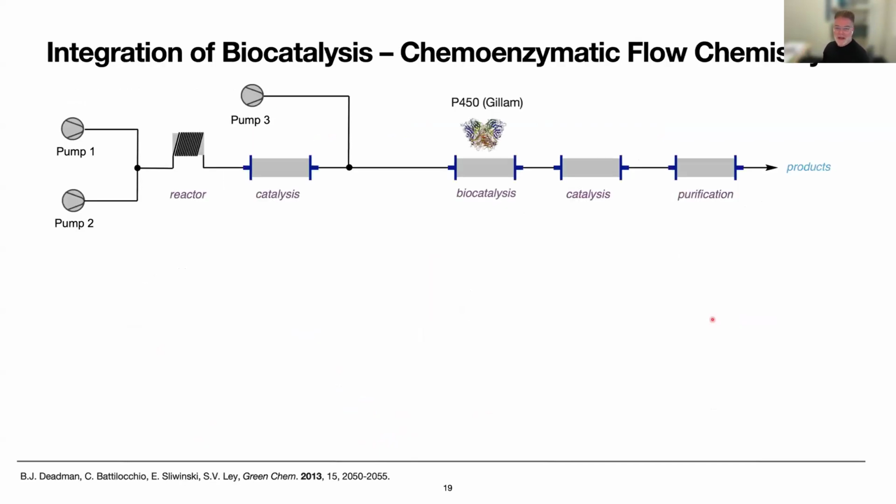All right, so that got us thinking about how we can start incorporating biocatalysis into our multi-step flow reactions, and these are discussions we've been having with Liz and the team, using our imaginations about introducing some biocatalytic pathways to do chemoenzymatic flow syntheses, and we'll be talking about more of this in a later lecture. But the vision here is to take multiple steps of chemical flow reactions, which include thermal and catalytic steps, and then introduce a biocatalytic step and then further processing downstream to generate the product.